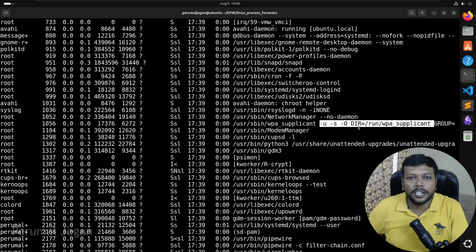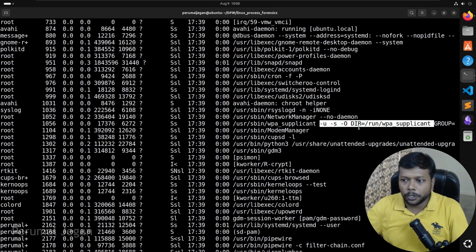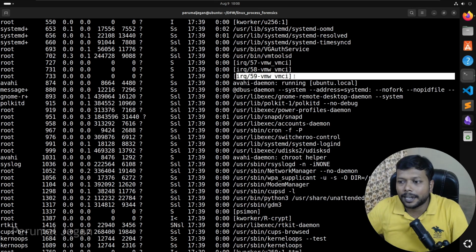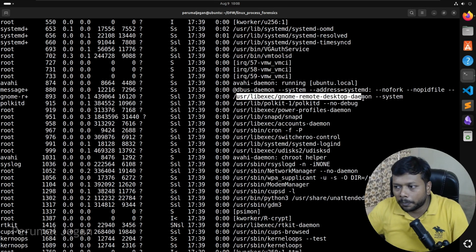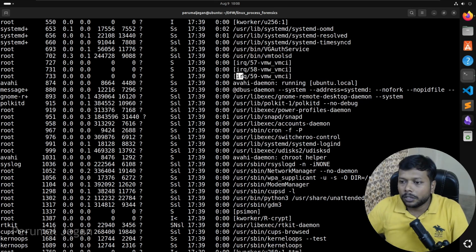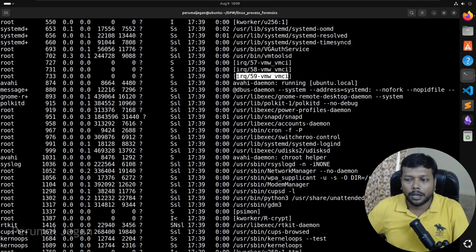But that alone is not sufficient in our current scenario. Let me show that in a moment. But before that, let's understand how to differentiate a normal process from a kernel thread. Whatever thread is enclosed in a square bracket is arguably a kernel thread, because it could be a masqueraded process.